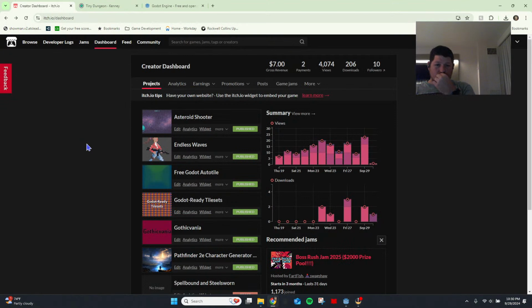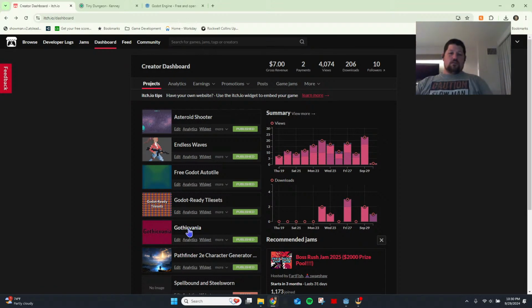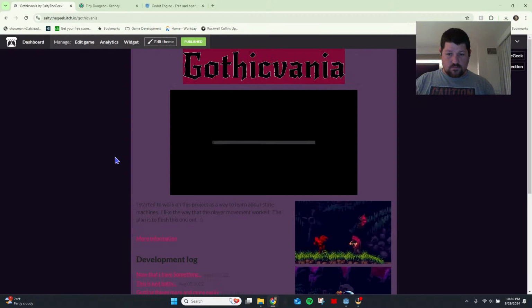Let's see here. Godot All Tiles. This one, Gothic Mania, was written in Godot 3.4, but it actually is one of my favorites. And I have access to these assets too.